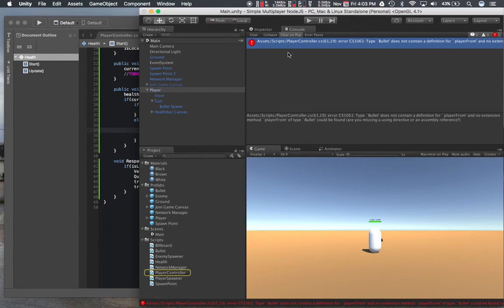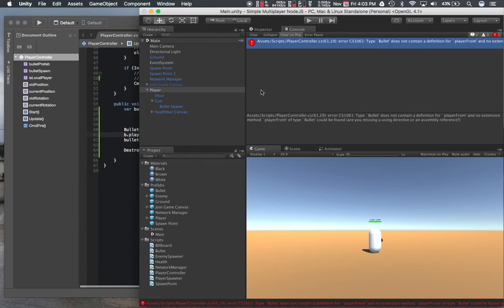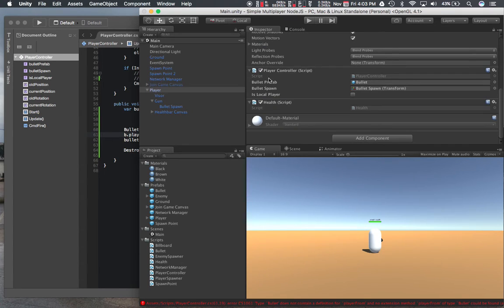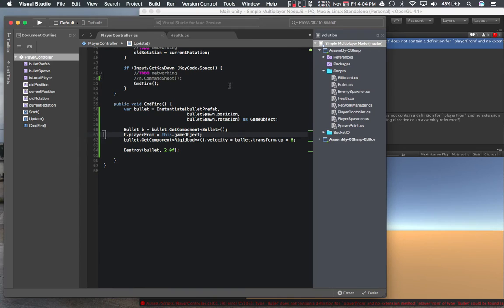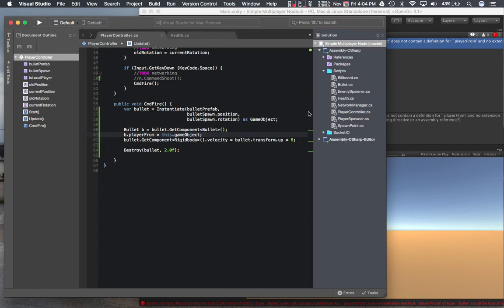Does that might have to do with linking the prefab stuff, so we'll check that one out over here. No. Okay. Let's see what it says. Bullet does not contain a definition for player from.